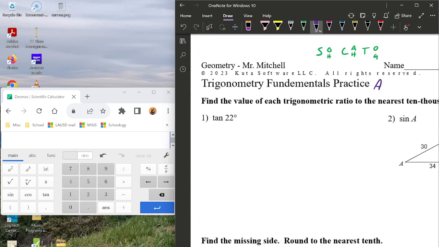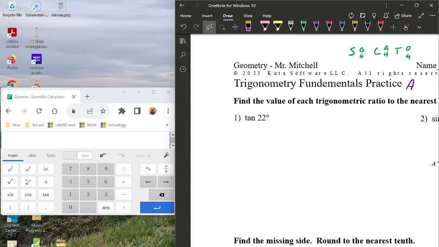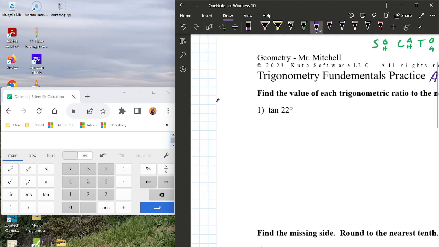This is A, actually up there, forgot to put it on there. First problem is a calculator. This is just looking up stuff on the calculator. Okay, tangent of 22. You could do sine, cosine, or tangent here. Remember, that's sine, not sin, cosine, tangent. Use the right names. Don't sound like you don't know what you're doing by using the wrong names. So tangent of 22, I'm just putting that in the calculator.